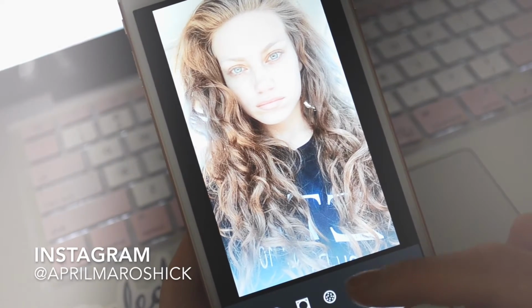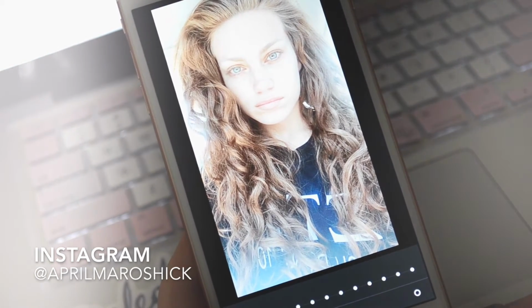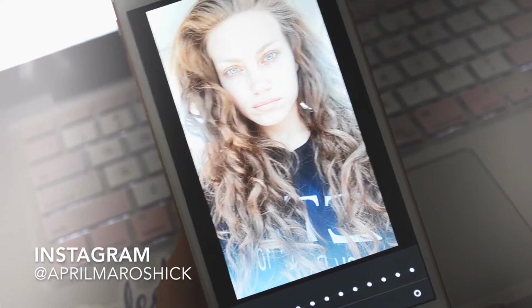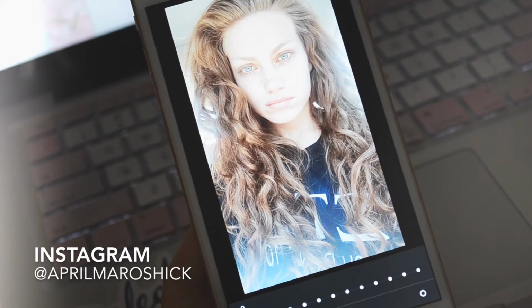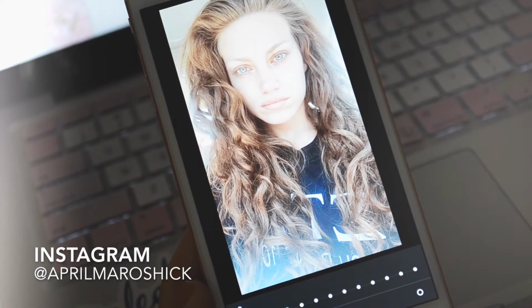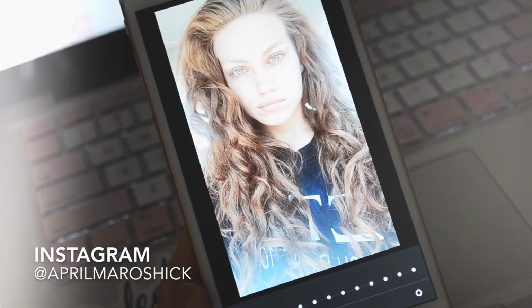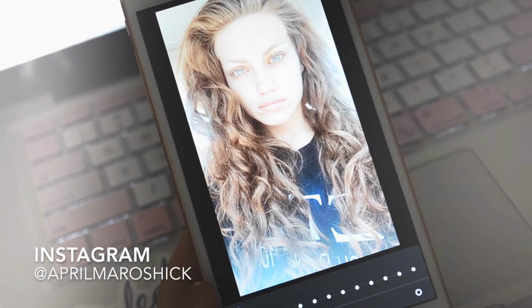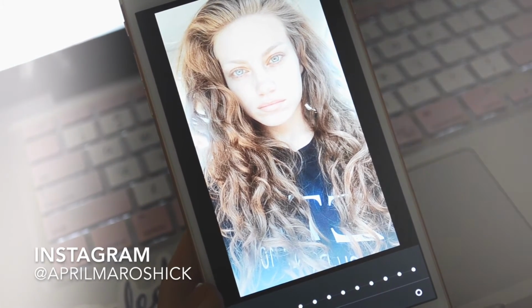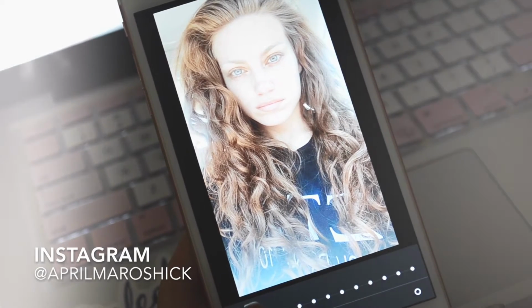So the fade button is actually my favorite thing to do for Instagram pictures, because I feel like if you fade out every single one of your pictures, it makes it look like you have an Instagram theme. And even though I don't have an Instagram theme on my feed, I think fading them all to a decent amount helps it become a little bit more cohesive.